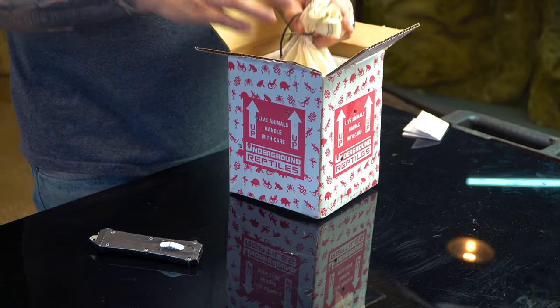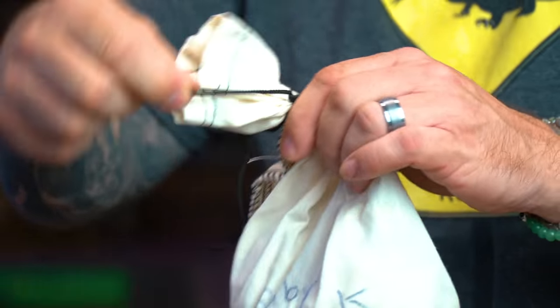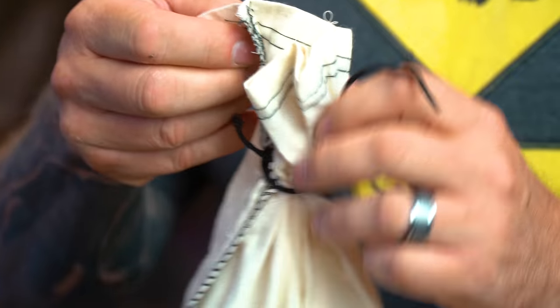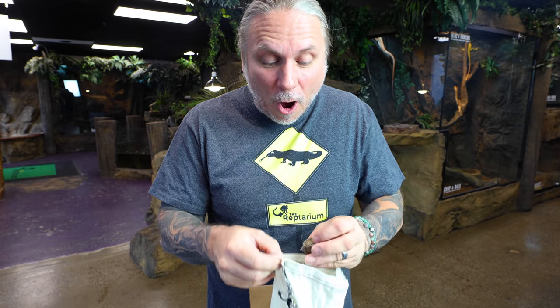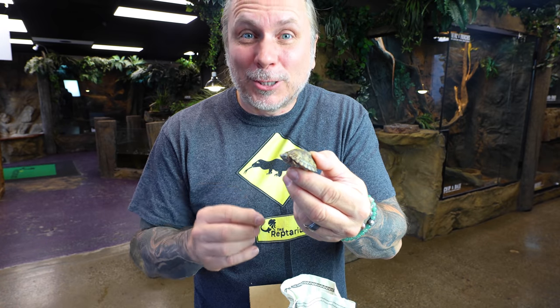We are always going to have tons of snakes, lizards, alligators, and all kinds of other stuff, but one of the things I really want to add beyond the aquatic stuff is some more turtles. Kids love turtles, I love turtles. I used to collect turtles when I was a little kid — used to go out and catch them in the wild all the time. So we ended up getting some more turtles. Take a look at that — these are called razorback musk turtles.